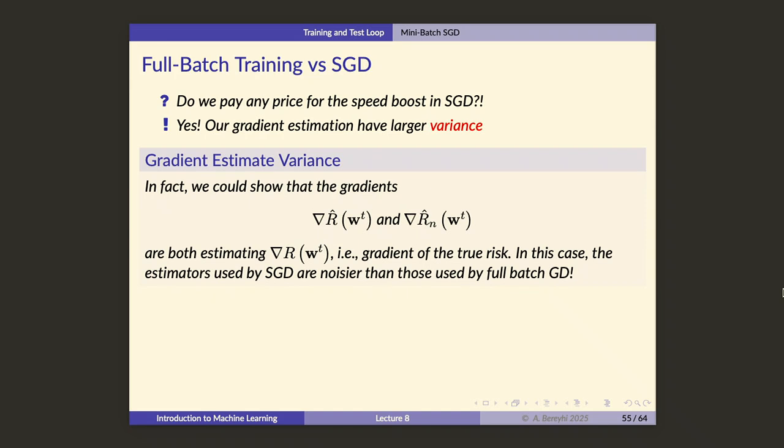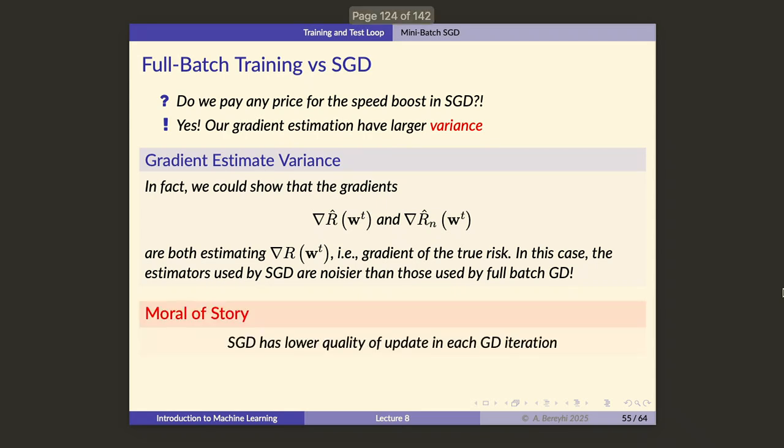And by the variance of the estimate, I simply mean that we look at what we compute in full batch training and stochastic gradient descent, both of them to be estimators of the true gradient, which is the gradient of the risk defined in terms of the data distribution. Both of them are estimating that one, but the one which you compute in full batch training is doing a much better estimation. It has much less noise as compared to the one you are computing in stochastic gradient descent.